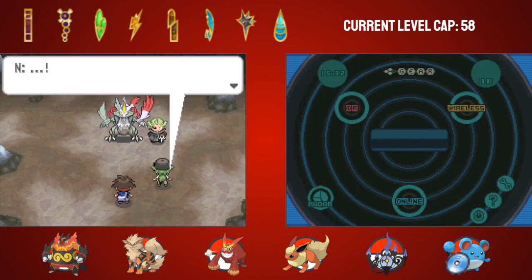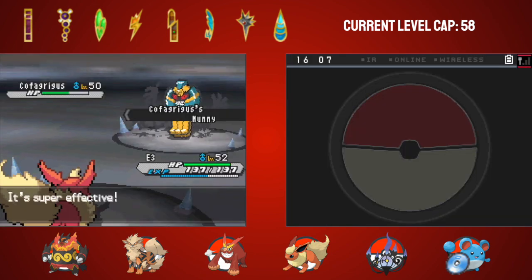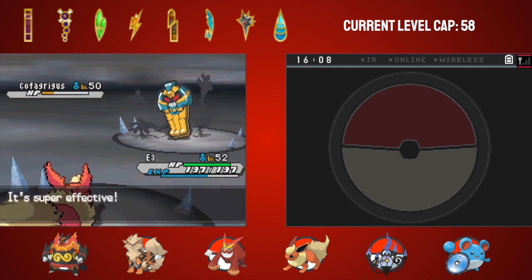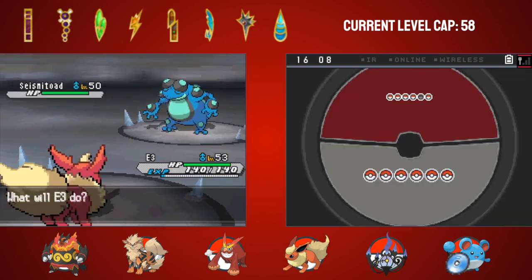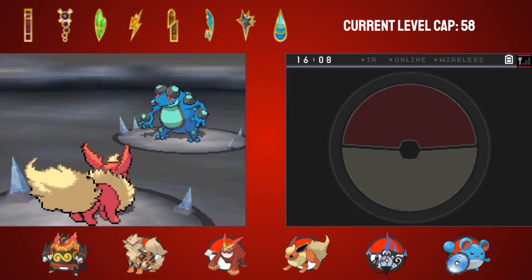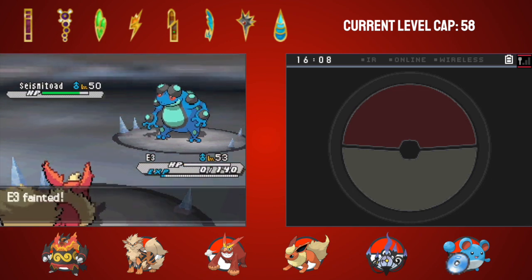I have to battle Kyurem, but that battle actually isn't too hard. The part of this that I'm worried about is Ghetsis himself. E3 takes out his first Pokemon, Kofagrigus, with a double flinch from Bite. His second Pokemon is Seismitoad, whose water and ground typing is terrifying for my fire types, and sure enough, E3 goes down to a single Earthquake.